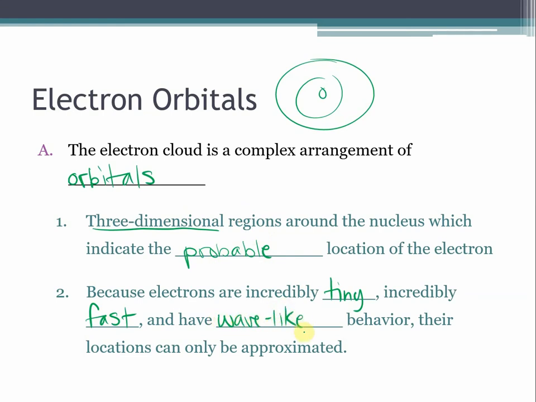We're going to talk more about this on day 3 of the unit. For right now, just understand this means that although electrons are matter, they sometimes don't always act like it. It gives them some really weird behavior. It makes them kind of hard to pin down. So instead of just this nice, neat circle, we have to talk about orbitals, which are the probable locations of electrons.